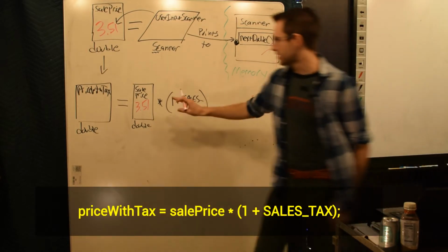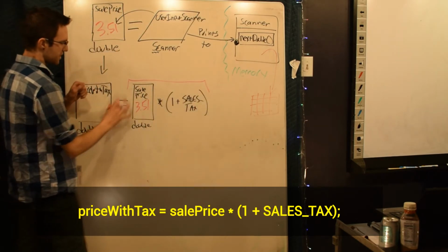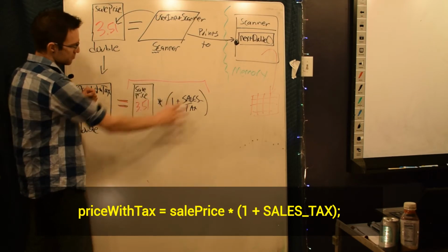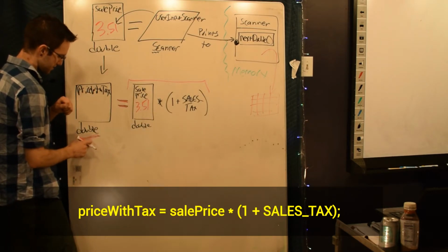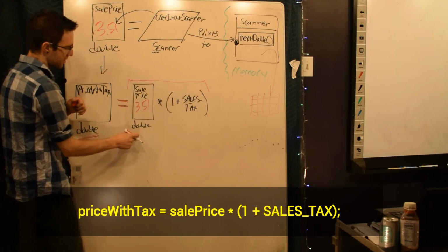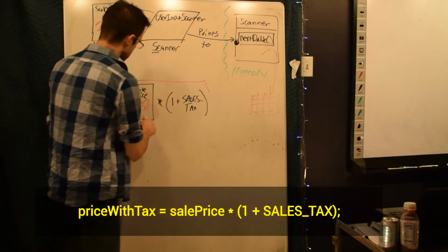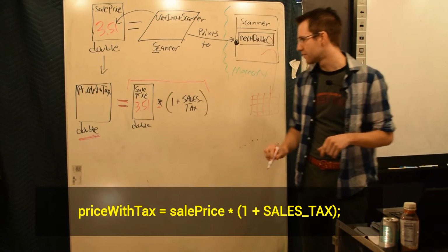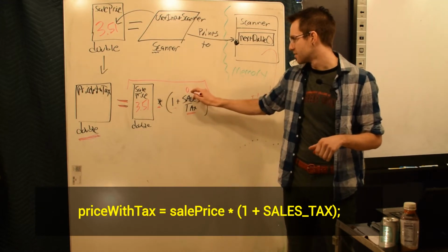Start on the right hand side. Ignore the left. The compiler is going to make sure that it can evaluate everything on the right side of this assignment operator and boil it down to something that can be stored in whatever the type is on the left. So in this case, the compiler says, they're going to be storing it in a double type. So everything on the right has to come down to a double value. So the instruction on the right is look up whatever's in sale price, multiply it, this is our multiplication operator, multiply it by the quantity 1 plus whatever the sales tax constant is. In our case, it's 0.07.